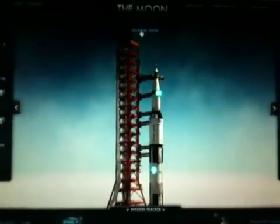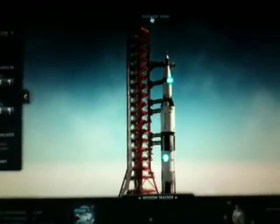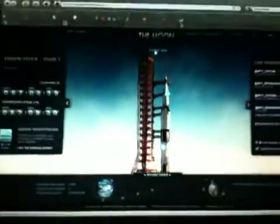Quicker than the speed of a bullet out of a gun. There you go. It's still taken a good few days to get there. And if you need to know any more, you can have a look at this handy little guide at the bottom. I know it's blurred, but hey ho.